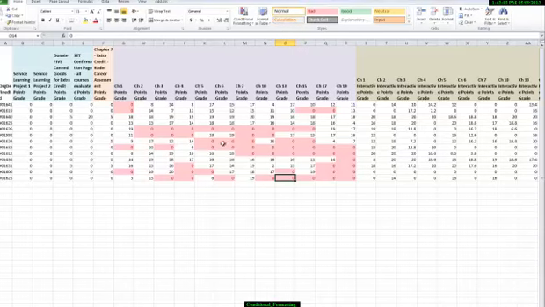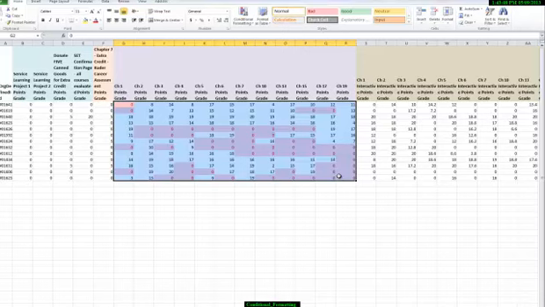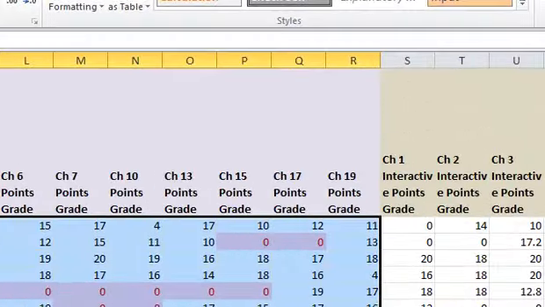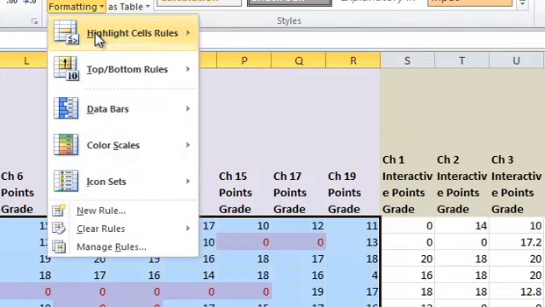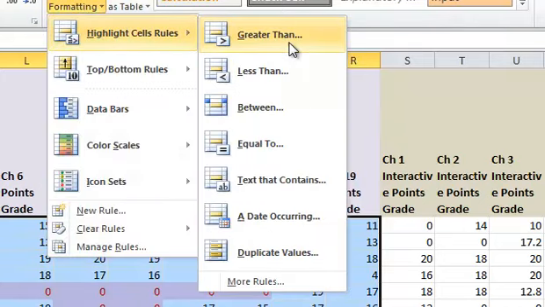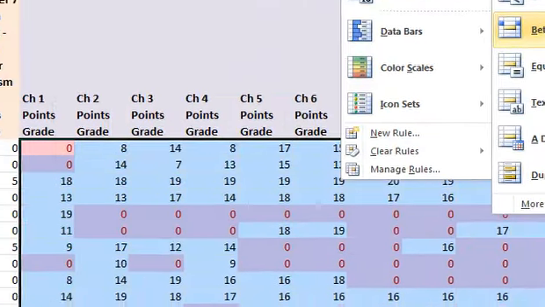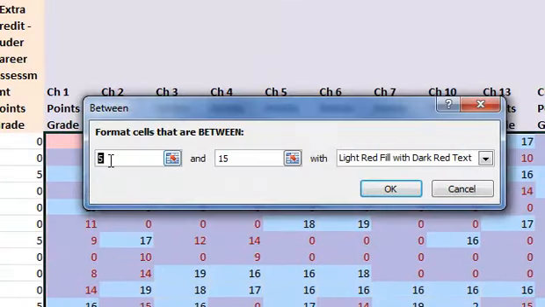Now the cool thing about conditional formatting is that it's cumulative. In other words, you can keep layering more conditions. So I'm going to select that range again, conditional, highlight cell rules, and this time I'm going to say between, because this is a 20-point quiz, and I'm concerned about students who made between, well, not 0 as much as just a little above 0.